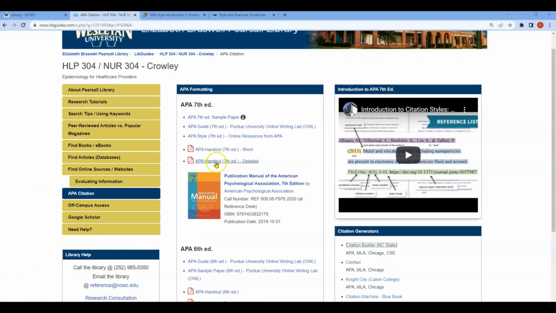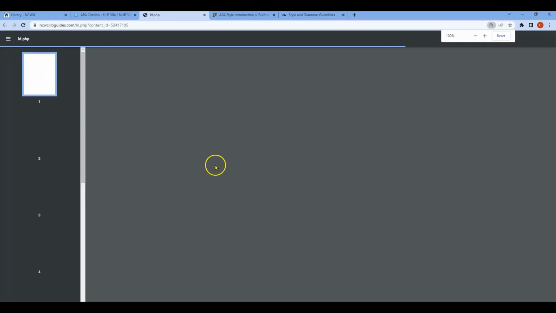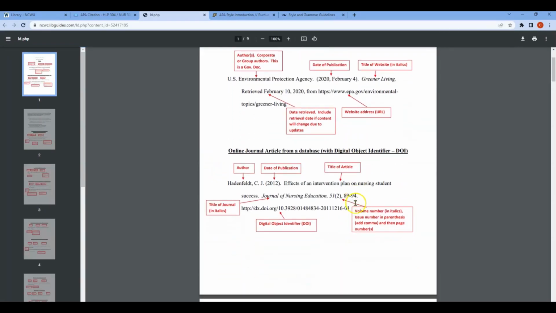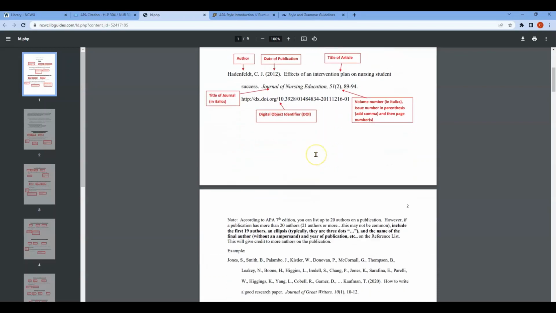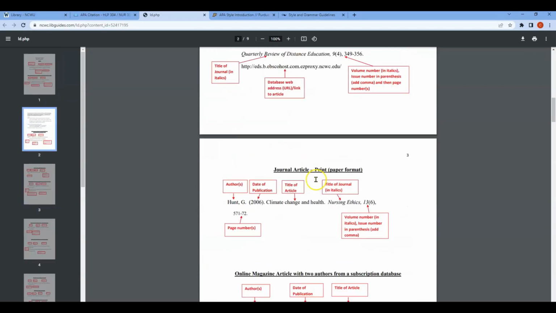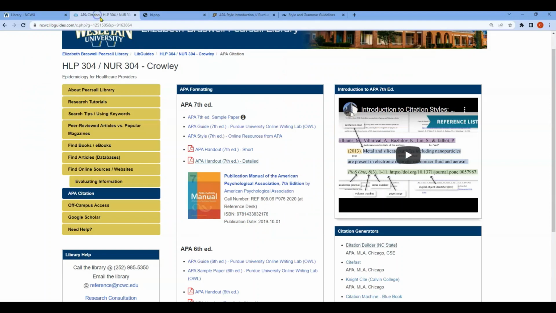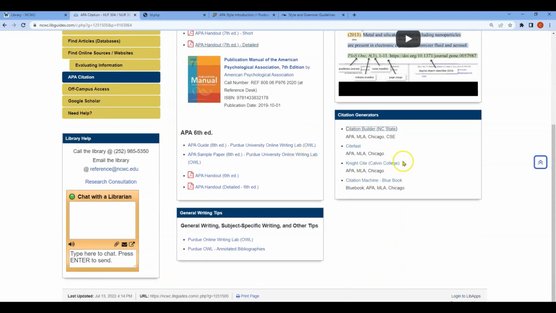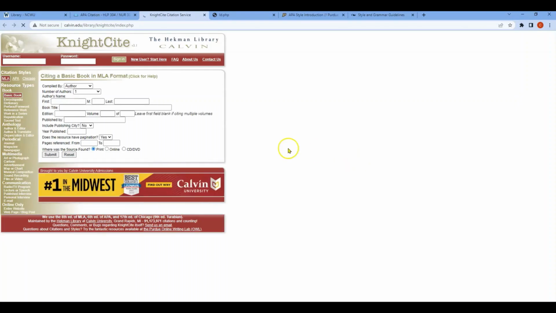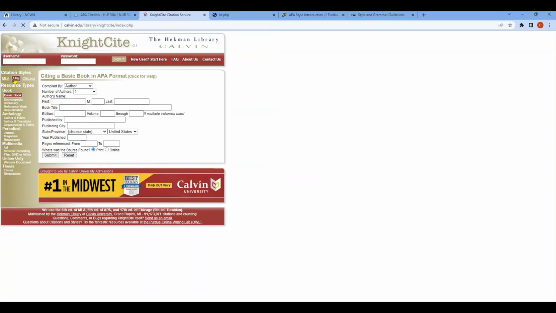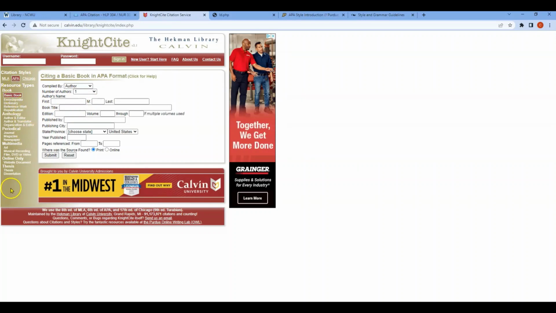Also on this page we have some handouts that show you how to format specifically things like journal articles, what they should look like, websites, things like that. That's a great resource. And if you are getting something, whether it's an article or a website, that does not have a citation generator attached to it, you can go to a website like this, and this will help you create a citation for whatever it is.